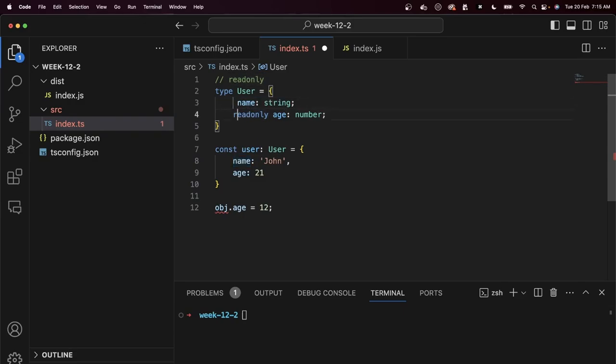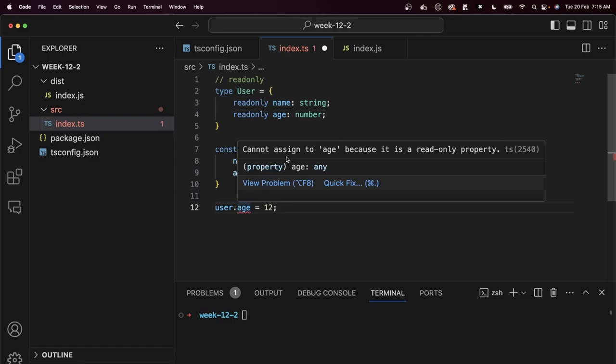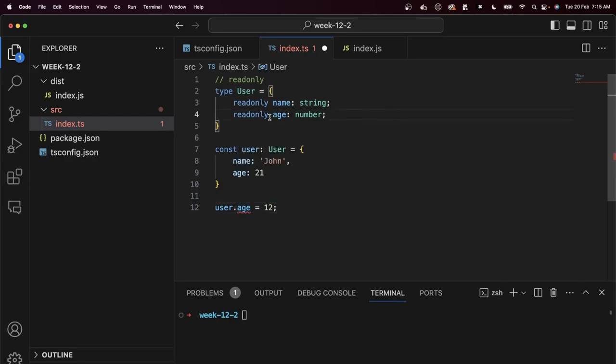If I don't do this, then TypeScript won't complain. Sorry, it should be user and not object, but you get the idea. If I have user here, it'll still complain. It's saying cannot assign to age because it is a readonly property. Versus if I make this non-readonly, then TypeScript does not complain. So when you want to enforce that all the inner values are also constants, that is when you should use readonly. And if this syntax seems very ugly, that I have to write readonly again and again, what you can do is this.